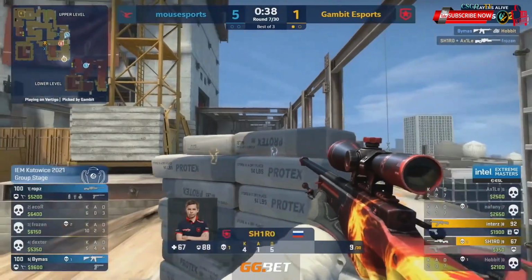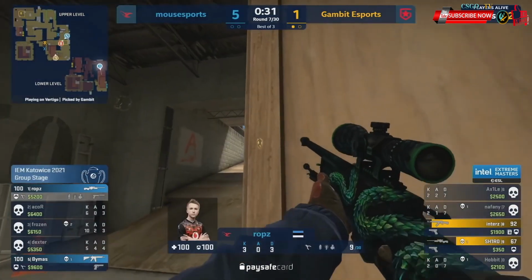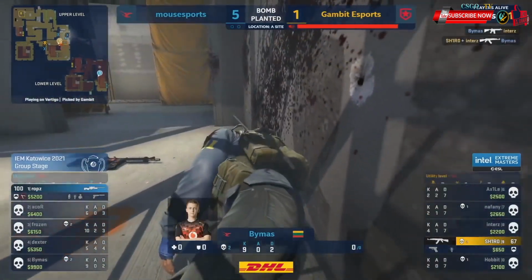Looks like that bomb's going to be planted. Bemis, though, catches a kill over the smoke. It is answered. They don't have the bomb down yet. Now there's a flank. Bemis has successfully distracted them for long enough. No, a miss from Rops. A critical miss, if you will. One on that dice. He's going to need more.